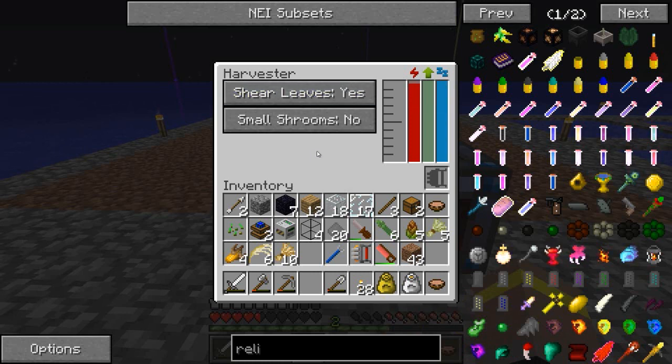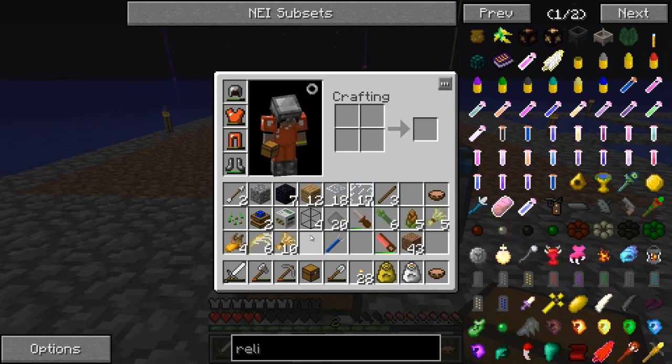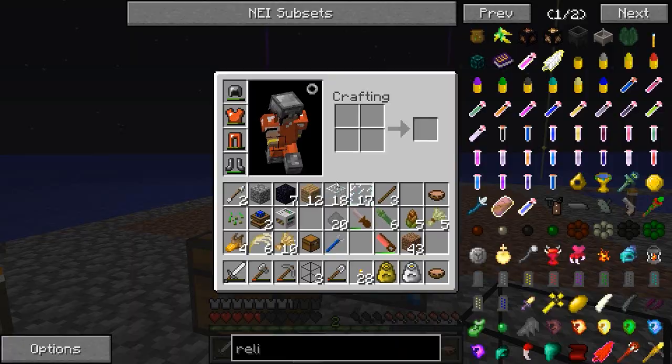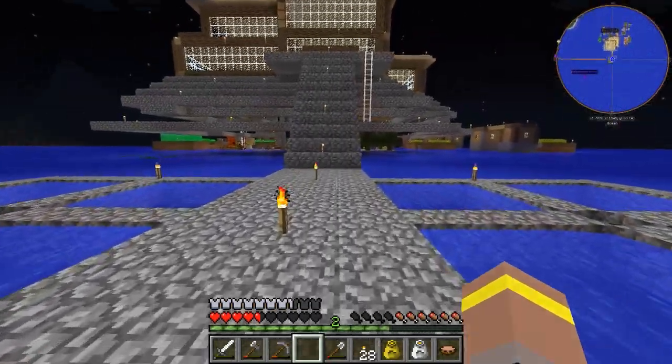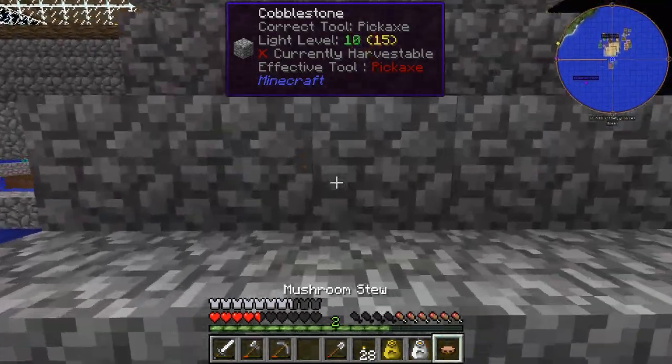We're going to shear leaves. Yes, because I don't really want leaves everywhere. Actually, we might keep that as no, because I don't want the leaves sheared. So we'll throw our radius upgrade in there, and we're going to have a chest on the back, and we're going to have a tank on the top. Cool beans. Now, we're also going to need our saplings. So let's go and grab our saplings from my chest over this way.